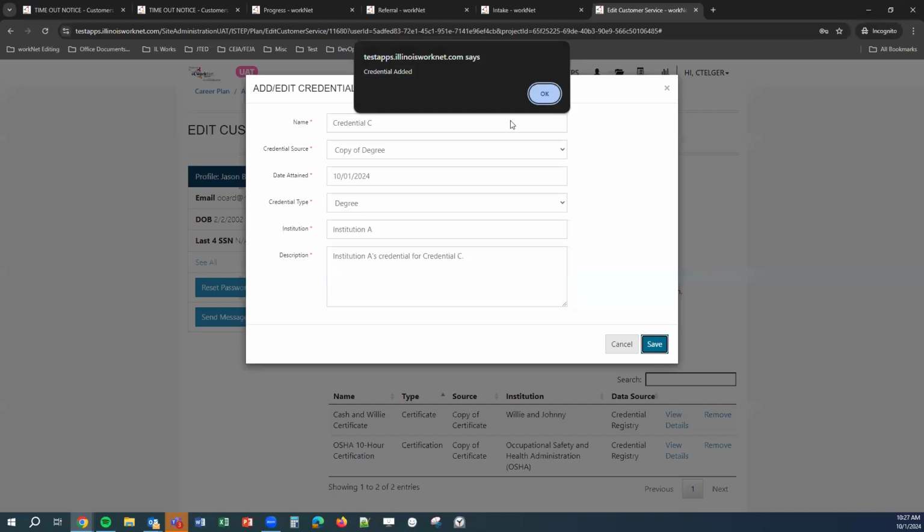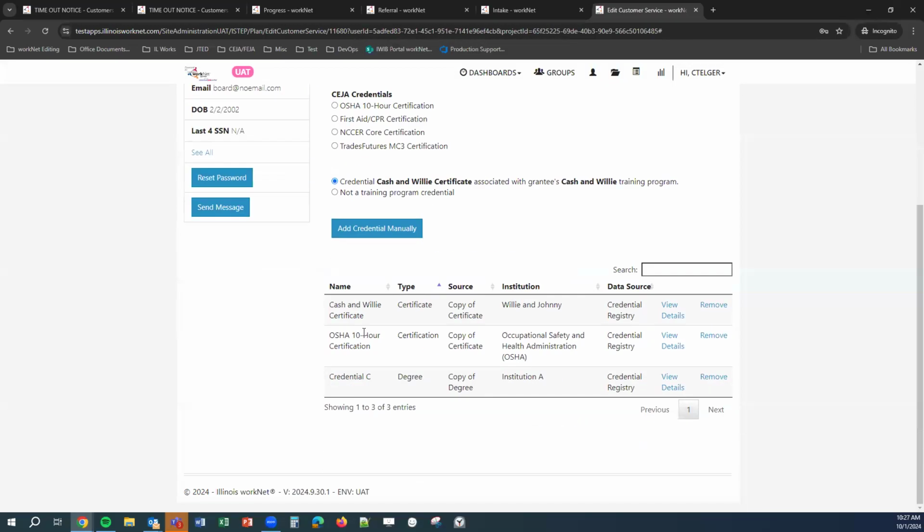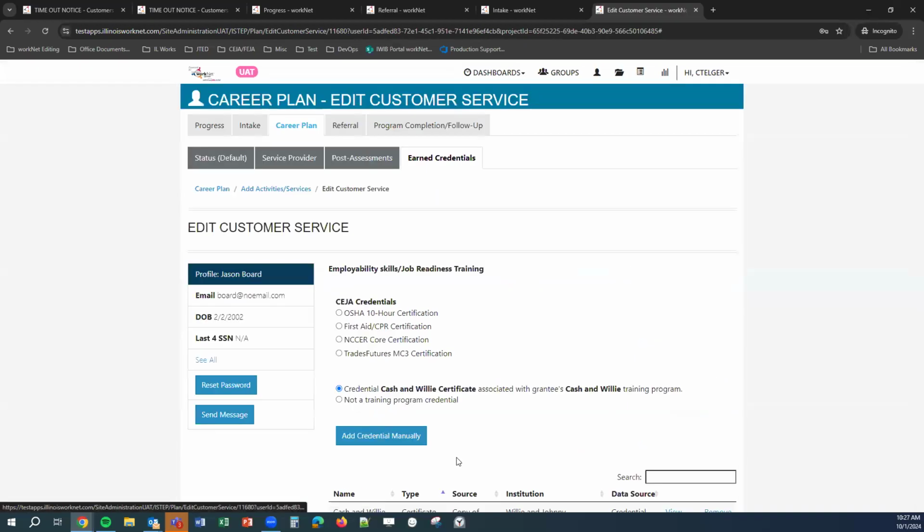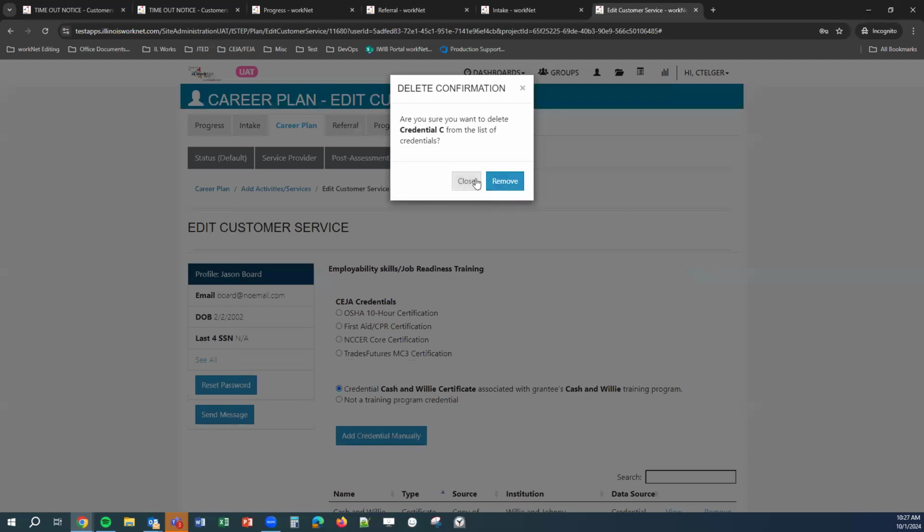And then click save. And we have our credential added here. And if we needed to remove one of them, we would do so just by clicking this remove button and the confirmation there.